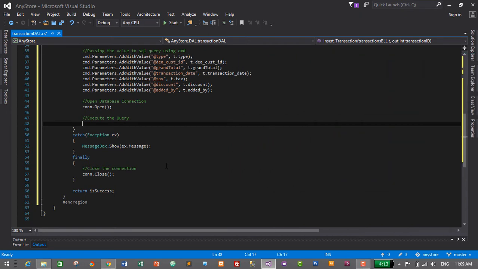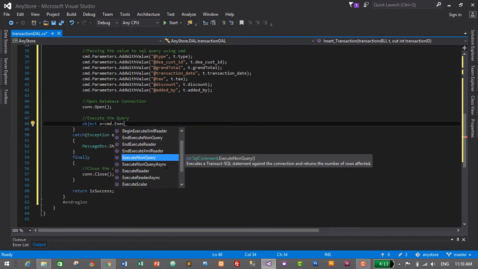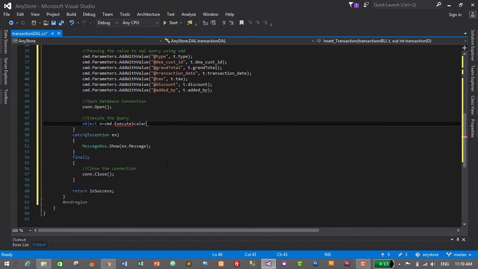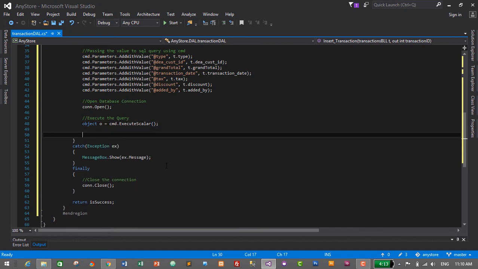For that we need to create object o, so object o equals cmd dot execute scalar. So that's it. If the query is executed successfully, then the value of object o will not be null, else the value of object o will be null.